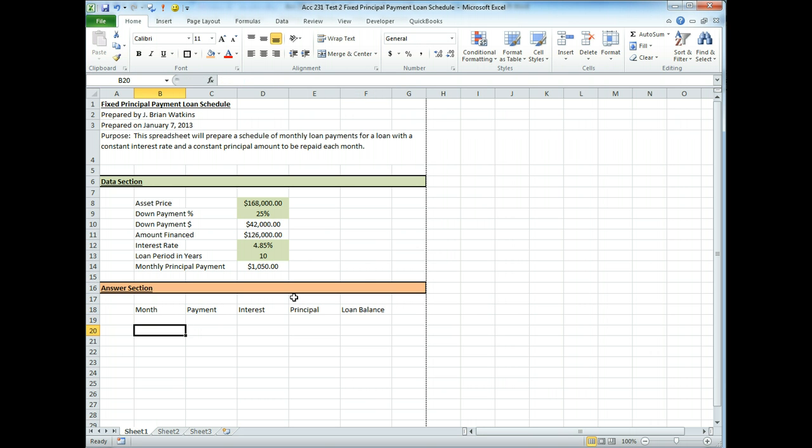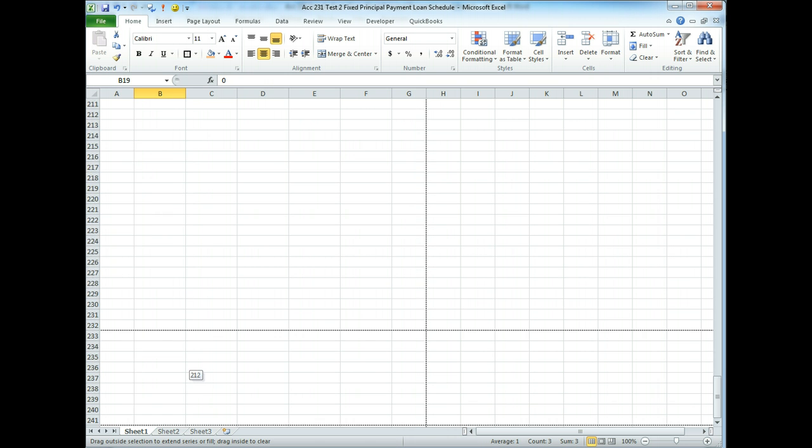Okay, and the rule says that we take our column headings, let's select them all and do it all at once. We center, bold, and underline. Okay, and then we start with a 0 month, which we're also, let's enter that, we're going to center that. And you'll recall that your spreadsheet, even though it says 10 here, it has to be capable of doing 30 years. So I need all 360 months. Let's center those while we're here. 0, 1, 2. Now I highlight them and I pick up that little fill and I come down, and now it's counting. And I'm going to go all the way down to 360.